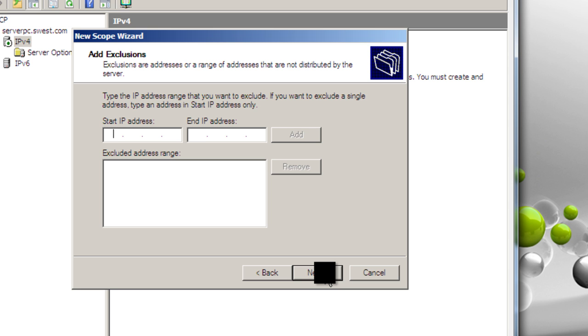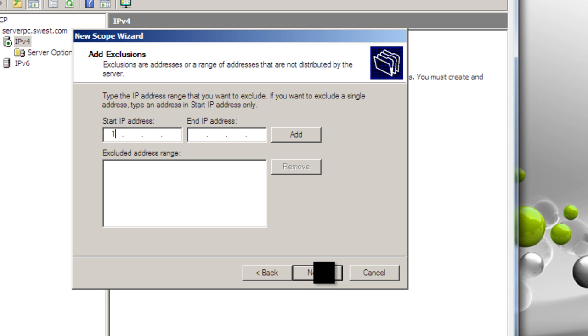Okay, so we have exclusions. Exclusions mean any IP address that you don't want assigned to a client PC, you can put here. For instance, we can't use the server address, because you don't want anyone being able to get the server IP address.